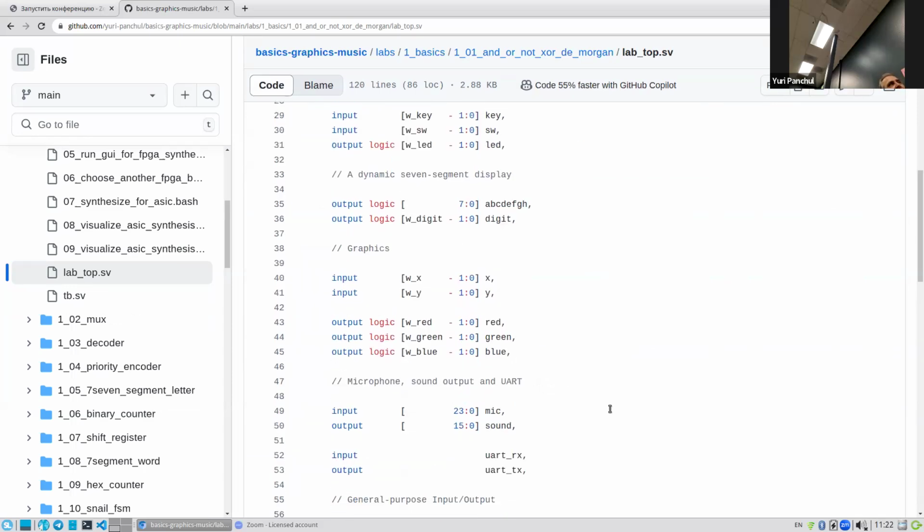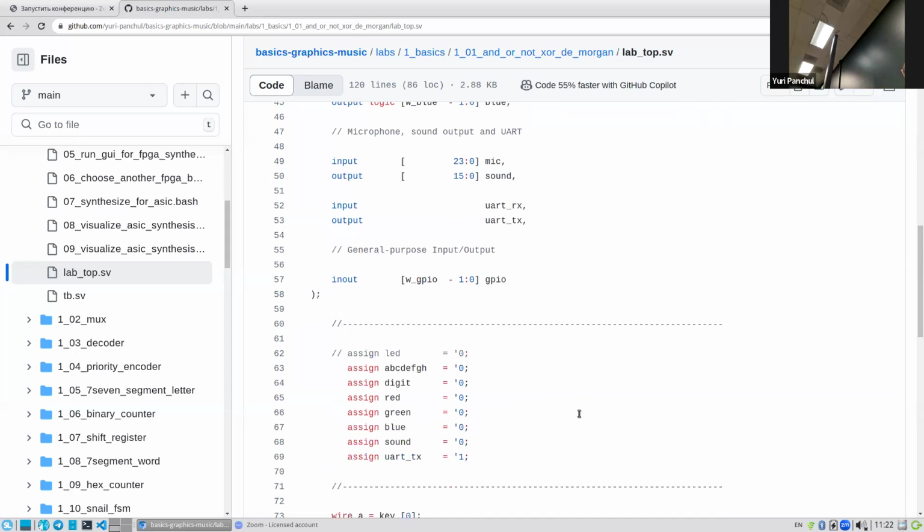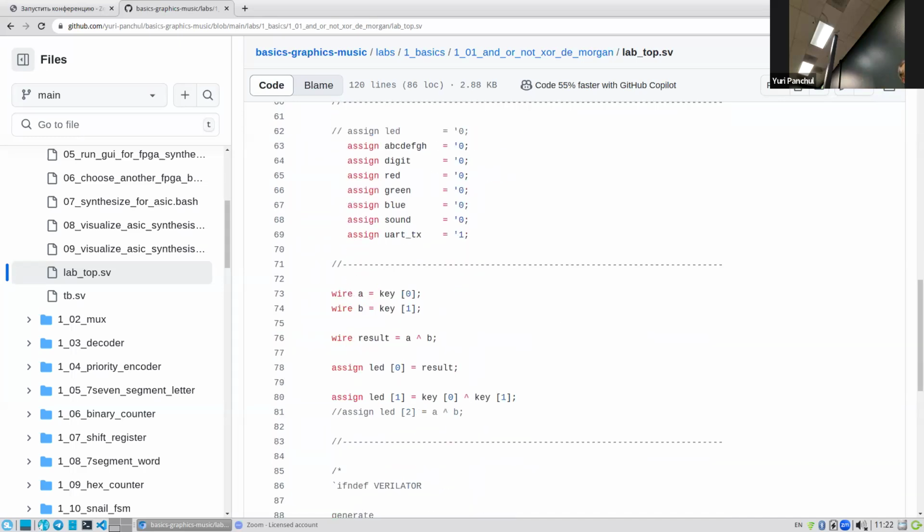For graphics, we have a graphics controller which gives coordinates to the user module and gets back colors. So we are essentially giving the user X and Y and they give back a color. And then we have interfaces with a microphone and to generate sound.